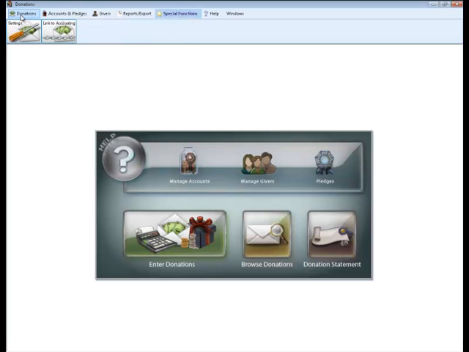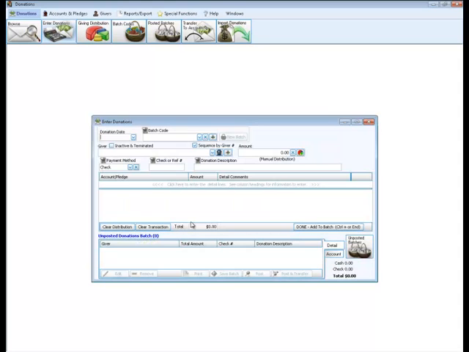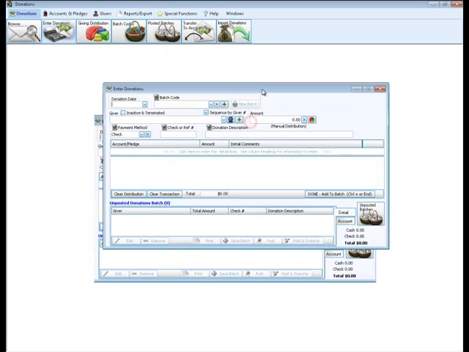Entering donations is where I want to start with actually showing you the functions of our new program. People who have used our contributions module probably are already sold on the ease of entering contributions into that system. I am very pleased to announce that we still have retained that very simple functionality and the ability to enter these donations quickly into your system here. The interface, of course, has changed a little bit here.